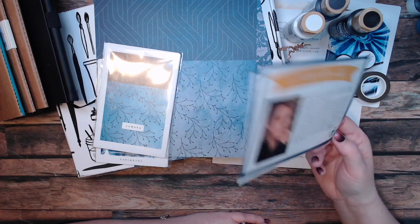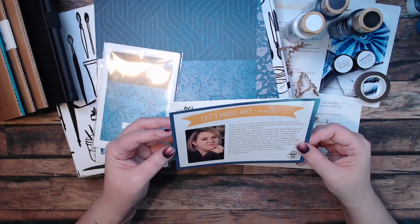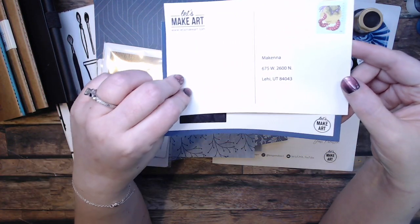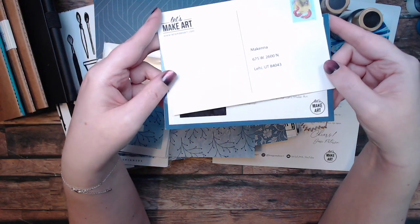But if you want to participate, you can send an email to Let's Make Art Matter to get her address. In fact, her address is right here, if you want it. They're usually P.O. boxes, so I'm sure they don't mind me sharing.